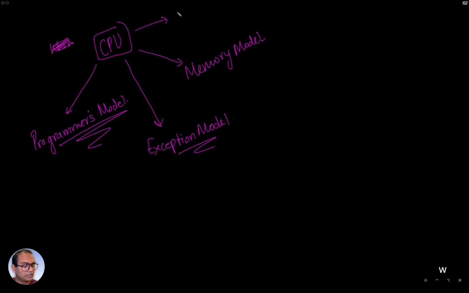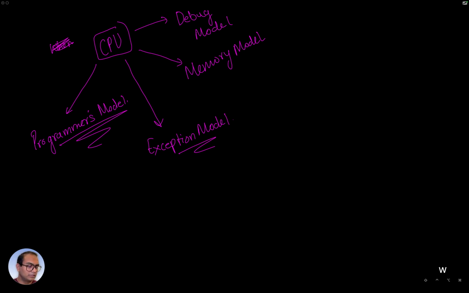And then there is something called the debug model, right? The debug model is essentially suggesting that if through some external hardware you wanted to take control of the CPU, then what is the circuitry, and how will the CPU behave? What is that external circuitry behaving like? That's described in the debug model.